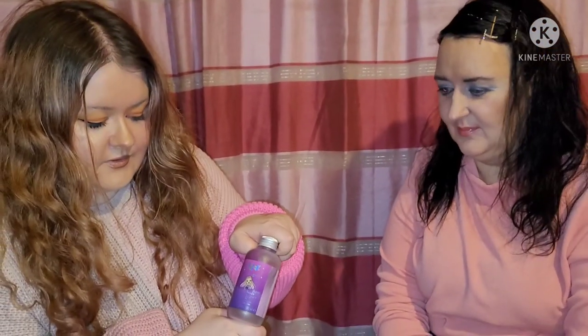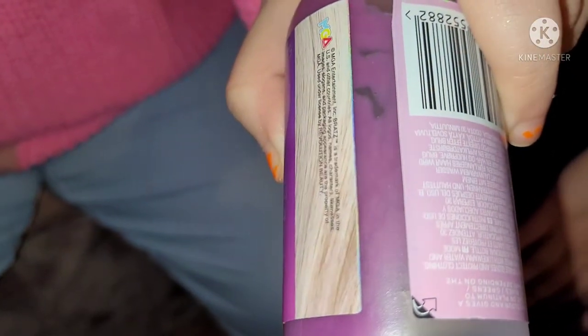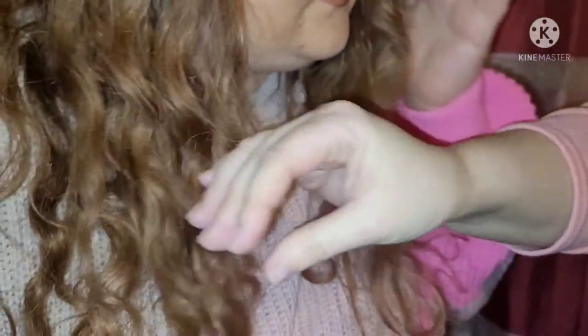The last item before the surprise at the end of the video is this Bratz hair dye — Pretty Princess Rose in the Yasmin shade. Yasmin from the Bratz has blonde at the top and dip-dyed pink at the bottom. It's a beautiful pinky-purple shade. I had my hair dyed with it and I really like it — it came out not quite as pink as shown in the bottle because my hair is so thick. At the very ends you can really see the color though.